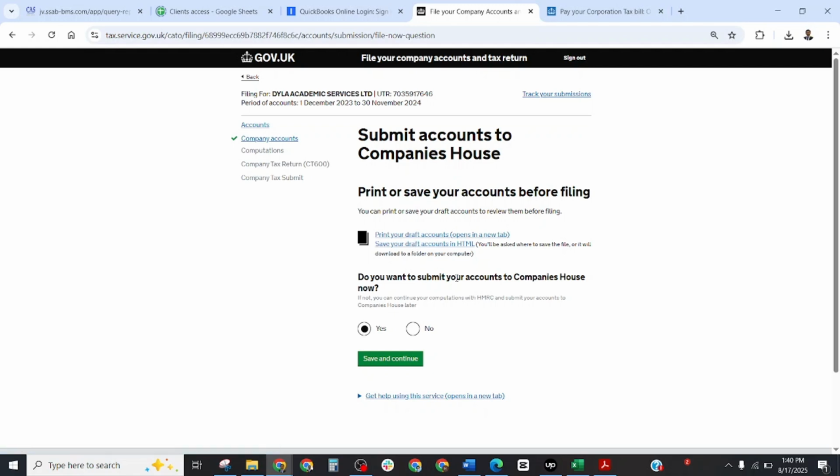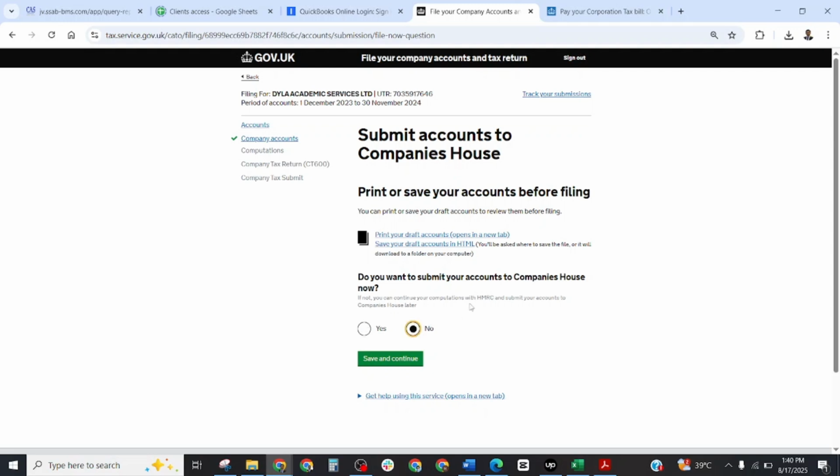Now after that you must select whether you want to submit your accounts to Companies House, because it's a requirement to file your accounts with Companies House. So you may select yes here. It will file our computation as well as accounts to HMRC and Companies House. If you select no, then you will need to file these accounts separately to Companies House.